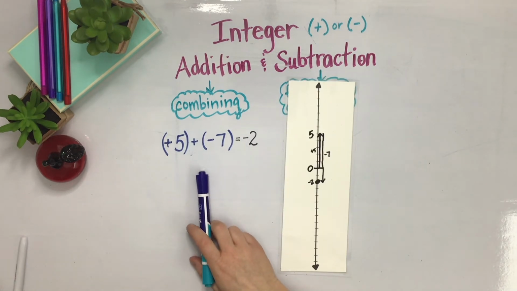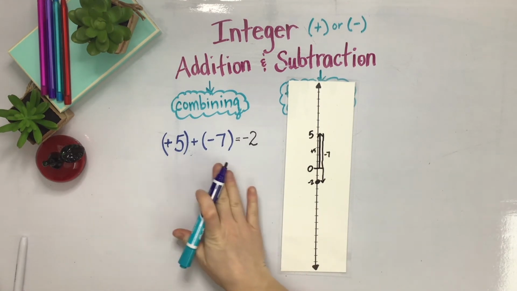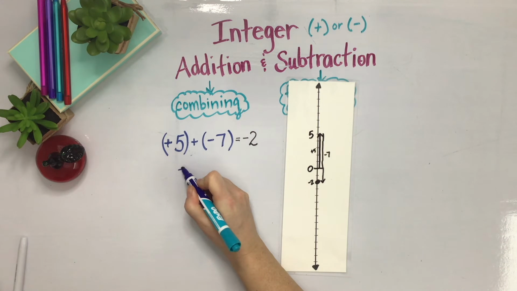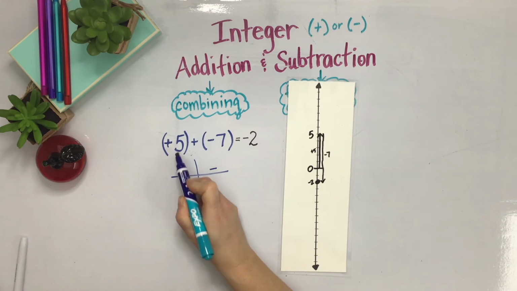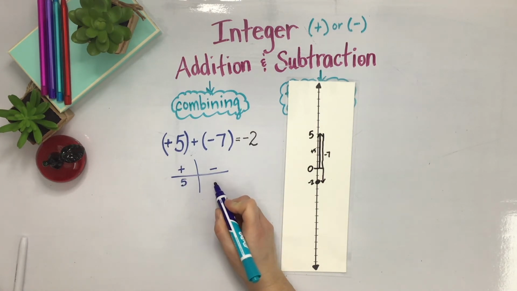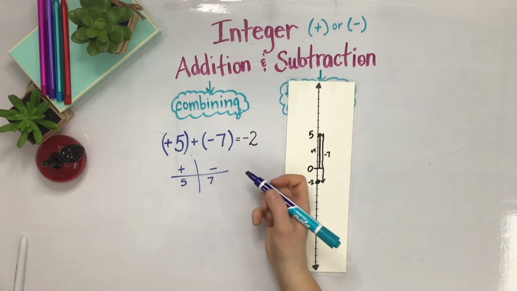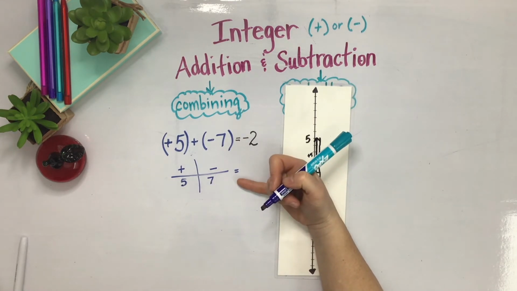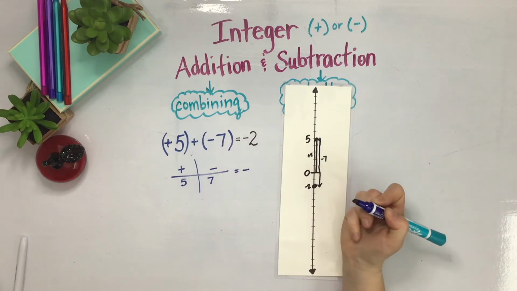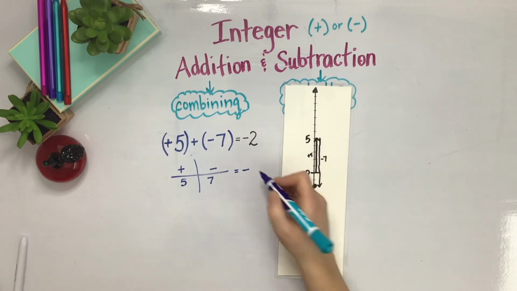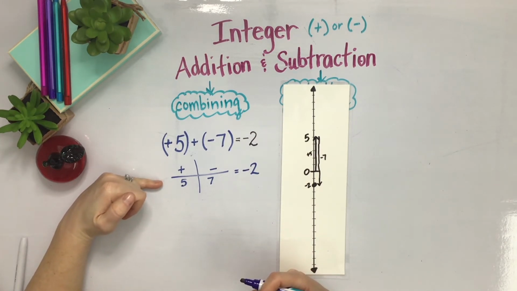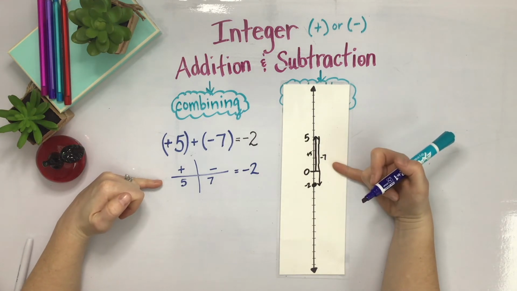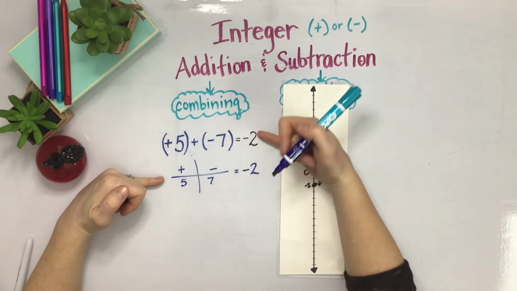Another way that I sometimes like to teach addition of integers is by thinking of this as a team situation. I have a positive team and I have a negative team. How many points does my positive team have? They have 5. How many points does my negative team have? They have 7. So who wins this competition between positive and negative? Well, team negative wins. They have more points. And by how much do they win? They win by 2 points. Sometimes this makes a lot more sense to people when they're adding integers. So we can visualize the number line, we can think teams. Either way, we should be getting the same answer.